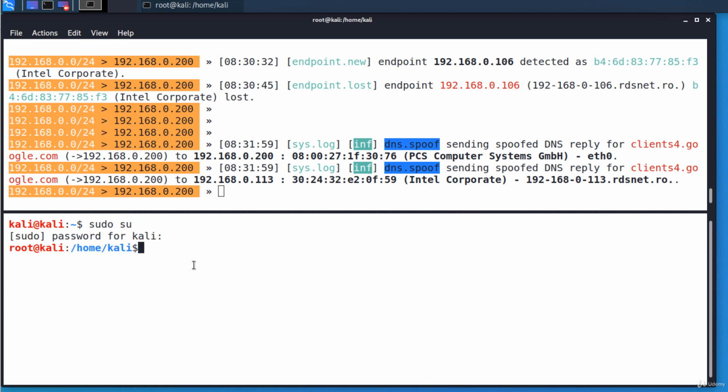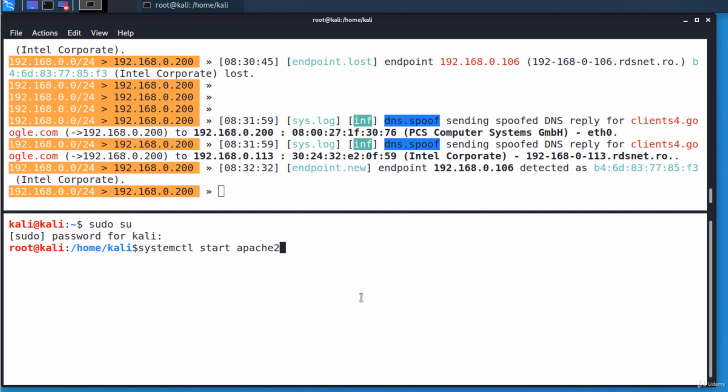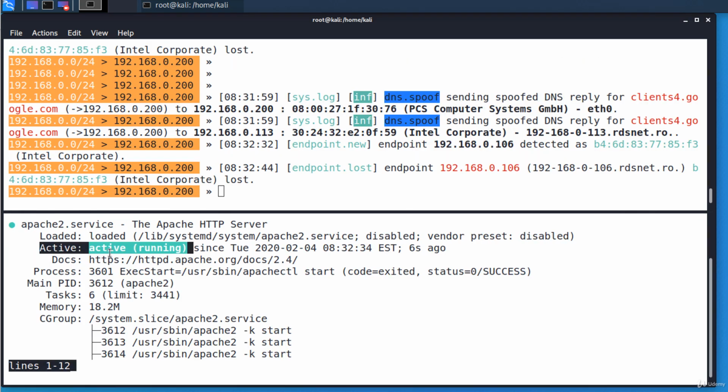I'm root. Okay, I'm starting Apache: systemctl start apache2, the name of the service. And I'm checking its status: systemctl status apache2. Okay, apache2 is running.